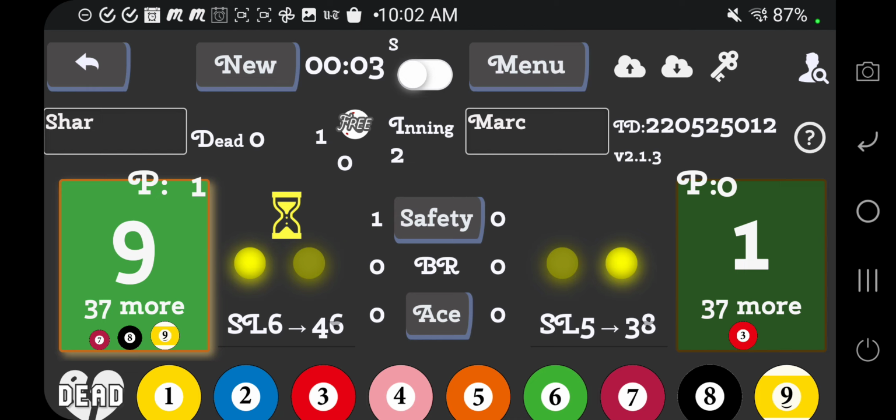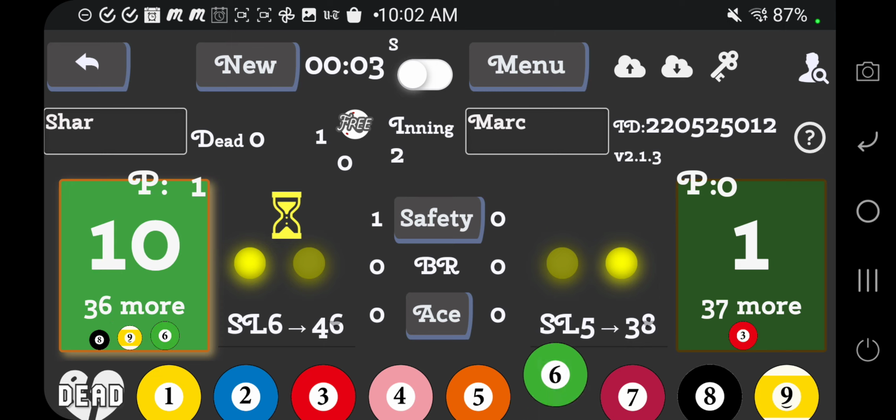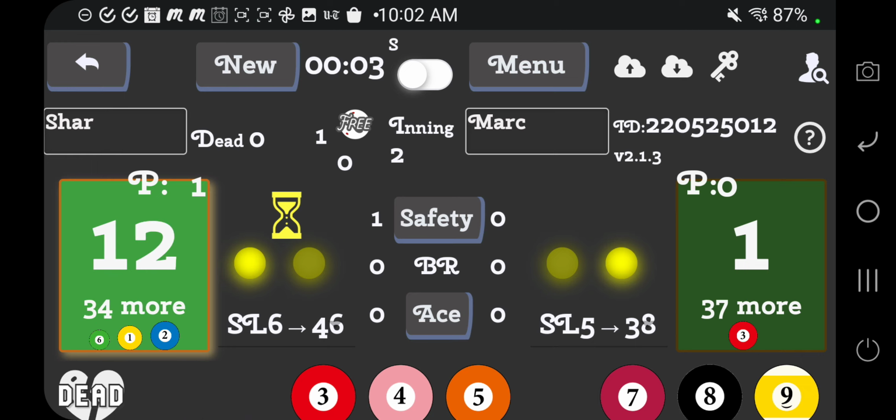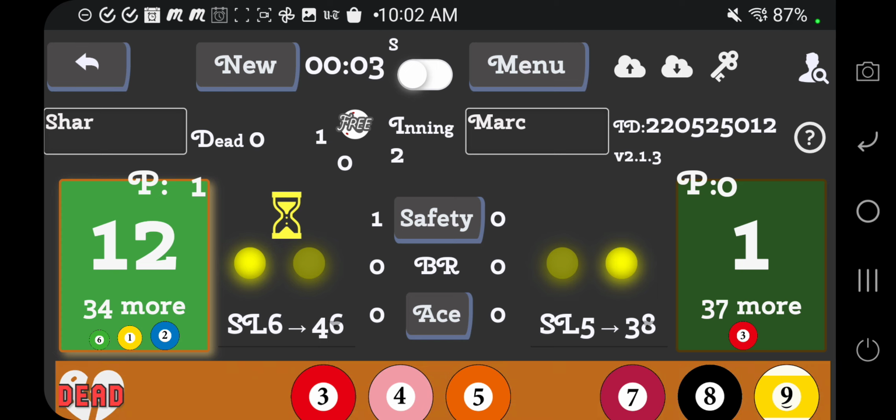Let's say we're just going to do a little more here, show dead balls and whatnot. So let's say that she breaks and she gets the 6 ball, and then she makes the 1 and the 2. But when she shoots the 3, let's assume that she makes the 3, but she also scratches, so it's a dead ball. So we hit the dead button in the bottom left-hand corner. When it highlights orange like that, it means you're marking dead balls now. Okay, so we hit the 3.